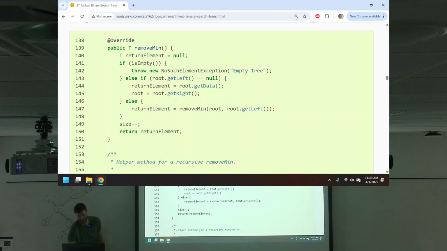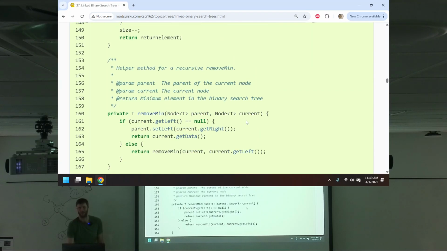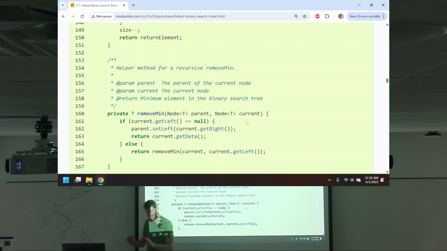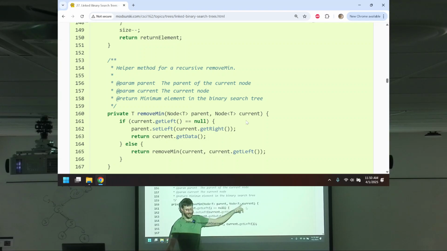Here, there are none. But when you call it, else, it looks like there's two: parent and current. And never be afraid, a lot of people try to get fancy. You could add as many parameters to these as you need to make it work. Now, obviously, if you're writing a recursive method that requires like 17 parameters, maybe don't. But here, we're always going to have reference to the parent and the current node.